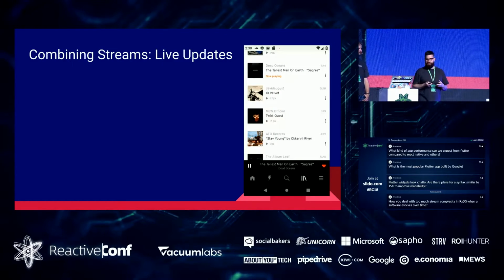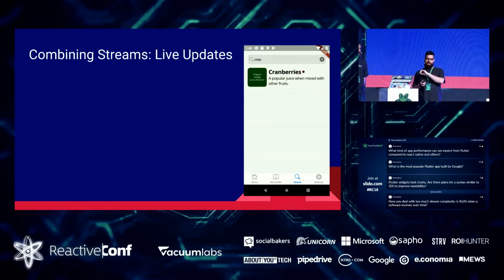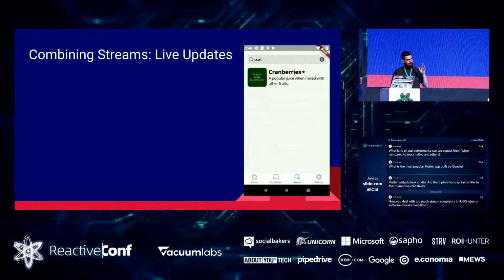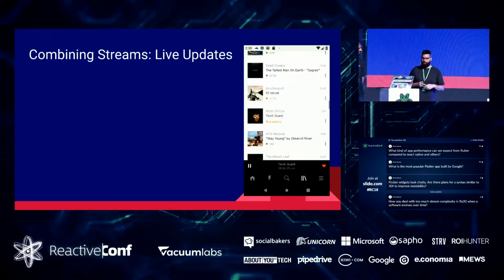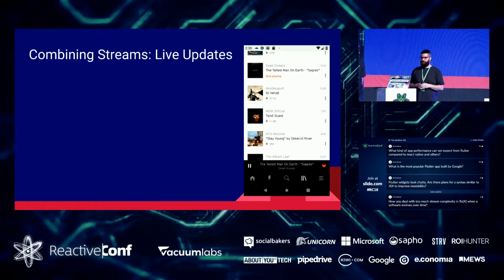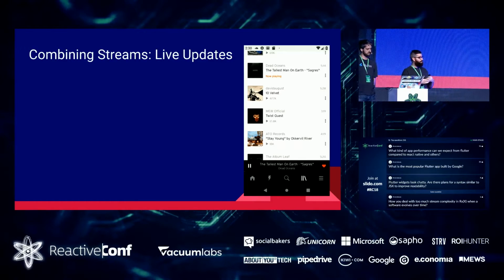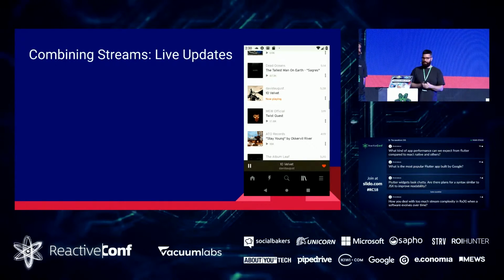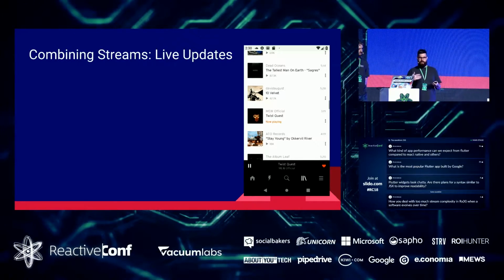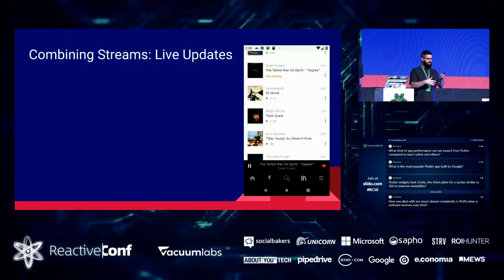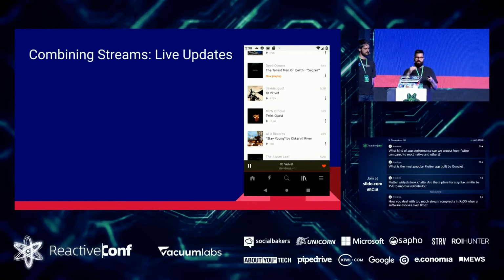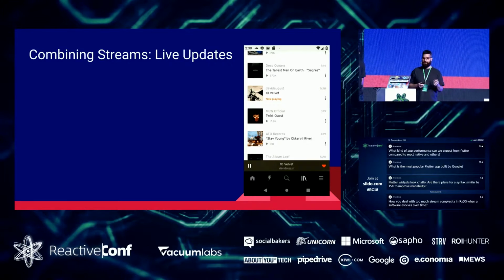And in our case, we had this cranberries example, and it just went in and out of stock. You might think, OK, that's kind of a fake example. But this is something that I've done in production. When I worked at SoundCloud, we had, for example, a playlist. As you're playing that playlist, the player will change tracks, and when it does, you want to update the playlist to show which track is currently playing. So you can see this now playing moving down the screen as the tracks change.